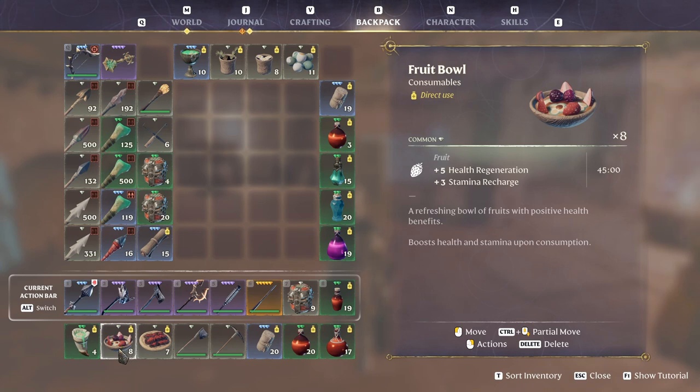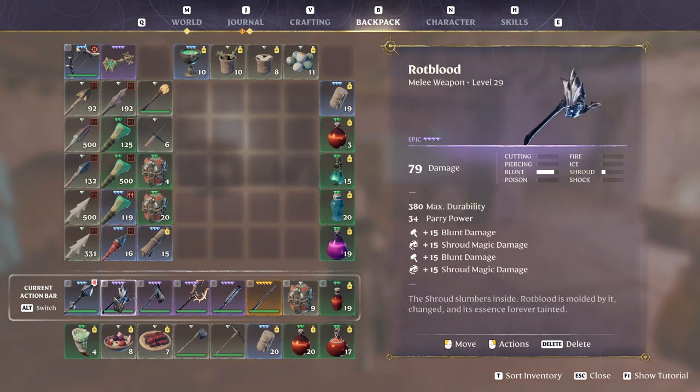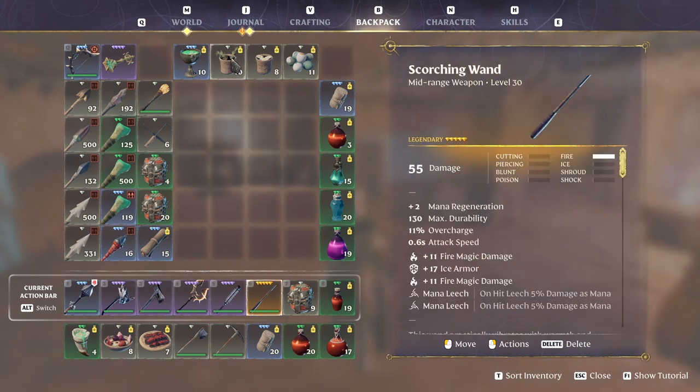I've chosen this fruit ball: 5 health regen and 3 stamina recharge. And this guy, 4 strength and 2 constitution. Because strength affects this guy, and this guy, and this guy, and all the weapons, except for the ones.